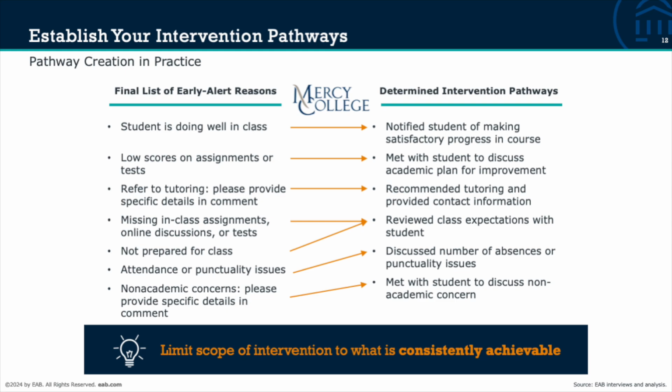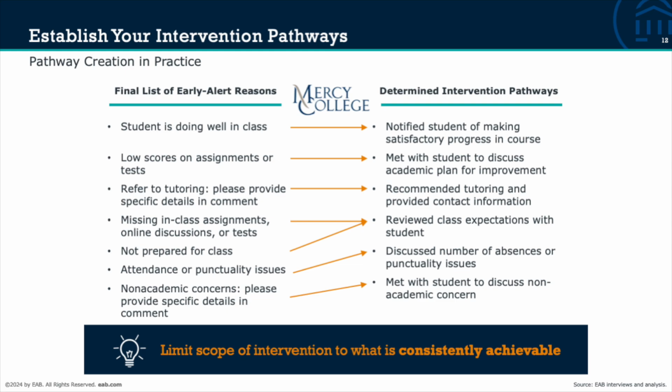Again, low scores on an assignment or a test. They decided they wanted to meet with the student to discuss their academic plan for improvement. For the referral to tutoring, they recommended tutoring and then allowed tutoring to manage that and provide contact information and set up appointments. For missing class assignments, discussions, tests, and not prepared, they decided that that was connected to the faculty to review classroom assignments and expectations with the student. Again, for punctuality or attendance issues, they also use that as a moment to discuss that with faculty. But if they started to see themes, they would pull that together.